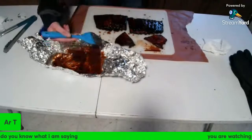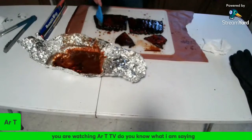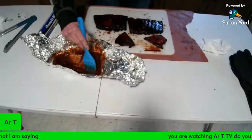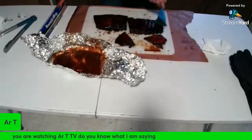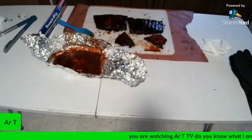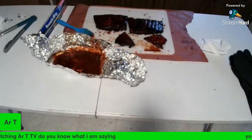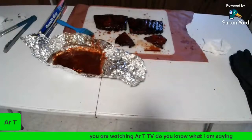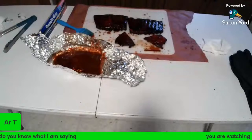How am I doing on time? I don't even know. Don't forget the underside though, but we're gonna do that when they hit the grill out there. Give them a nice coating though.